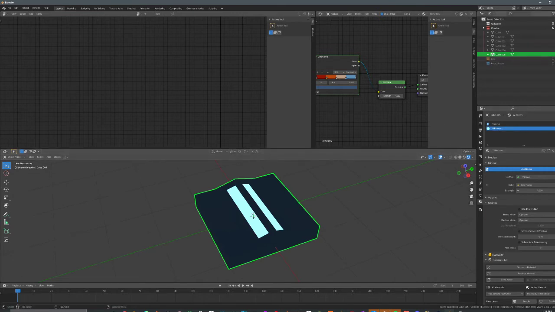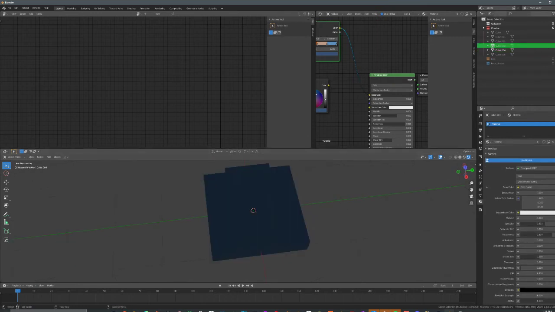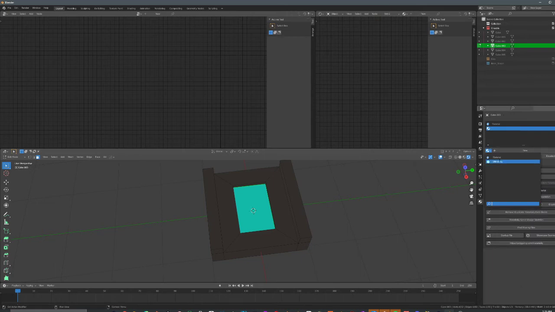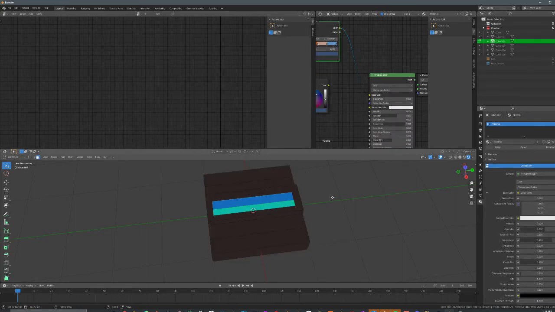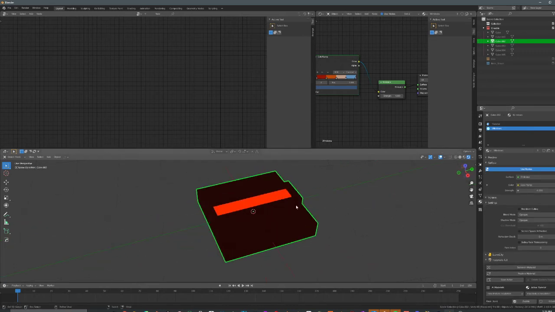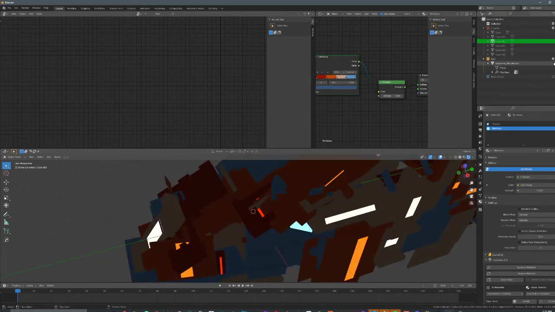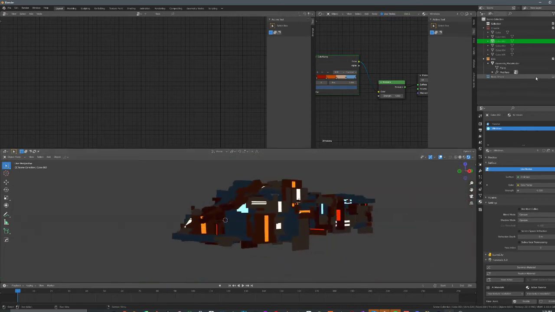Let's see if there are any other windows. Is this a window? Nope. No window? Yes, you are. Alright, so windows assigned. I don't think I have any other windows, but we can do so. Oh, yeah, here. Okay, new windows assigned. Okay, so now hide all this, and let's take a look at our bit of mess here.